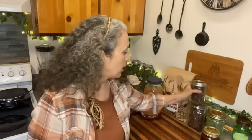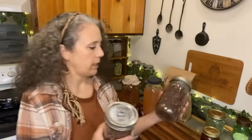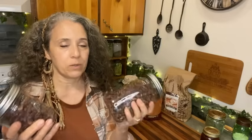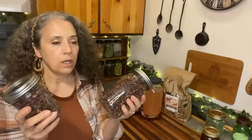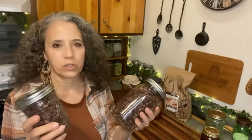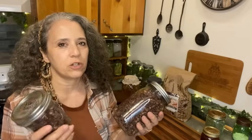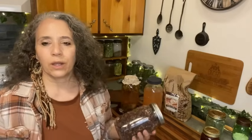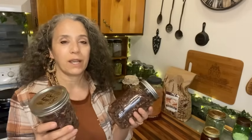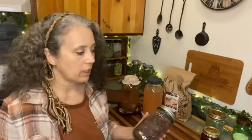And then another thing I wanted to show you is that I did cook up a bunch of kidney beans and got them dehydrated up. I was making tamale pie the other day, and I thought I only had 1 jar of canned kidney beans, ones I canned myself, left, and it was just a pint-sized jar, and it wasn't going to be enough. So I thought, well, I'll go ahead and cook up a big batch of kidney beans, because that's the one bean I hadn't done by itself for dehydrating up.